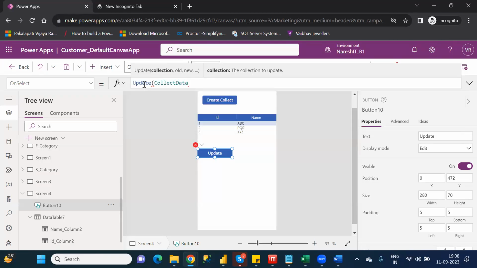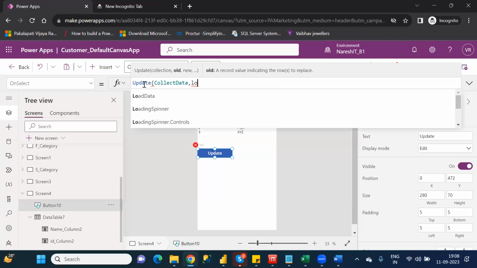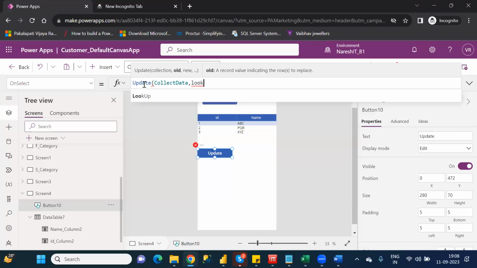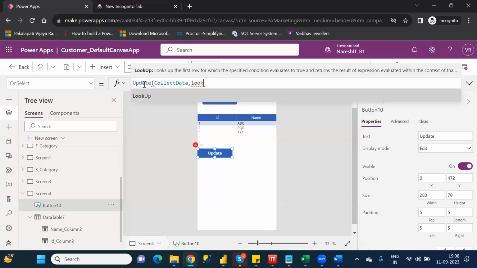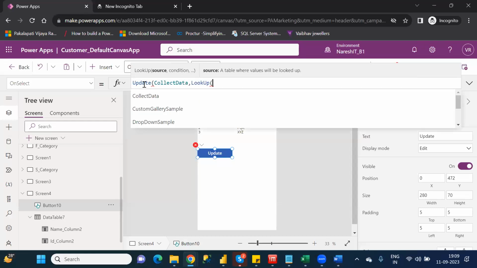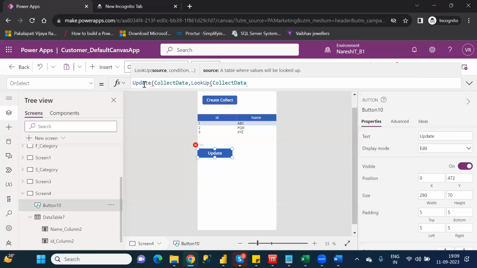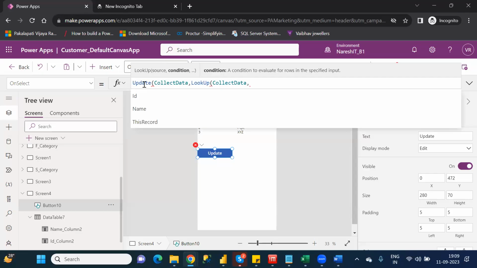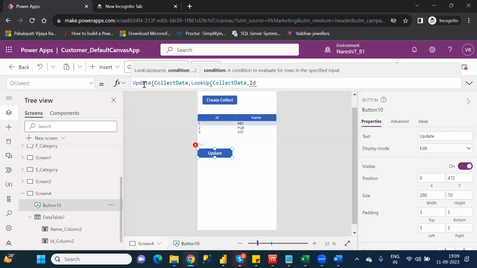That collection data only I need to update, right? Collection name, comma, what is the old record? For writing an old record, you have to use lookup also, right? There is a lookup function to write the condition or filter. So lookup collection data, comma, and which record you want to update? That record ID. Which record?